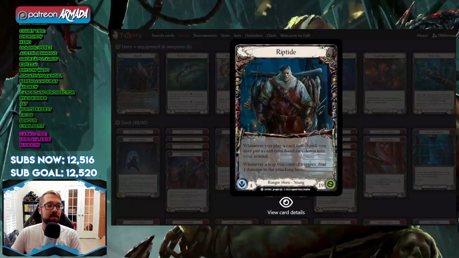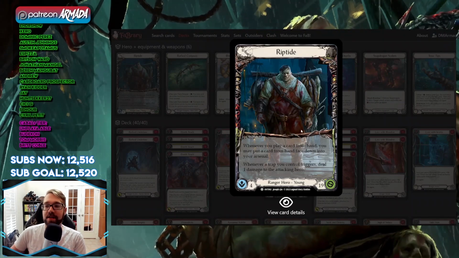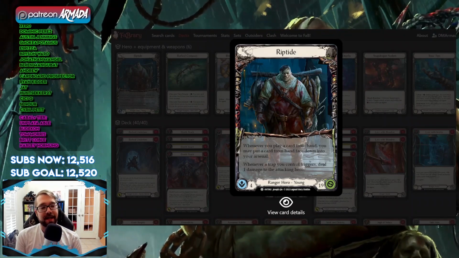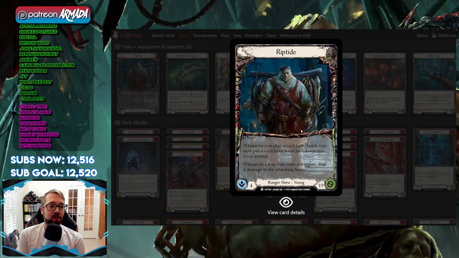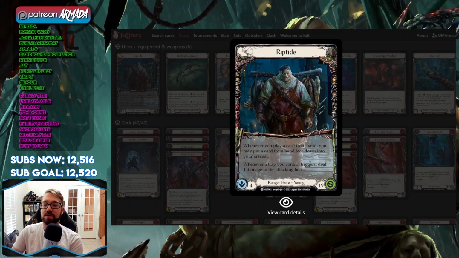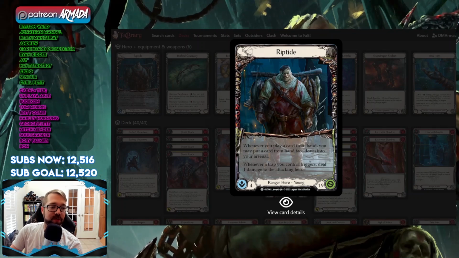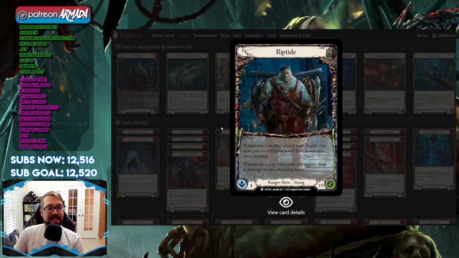So Riptide, if you don't know, is a brand new hero in the game. He is a ranger, he is a young hero, and he is a 19 health, 4 intellect fisherman who says whenever you play a card from hand, you can put a card from your hand face down into your arsenal, which is super cool. It avoids having to pay for reloading. And then whenever a trap you control triggers, deal 1 damage to the attacking hero.